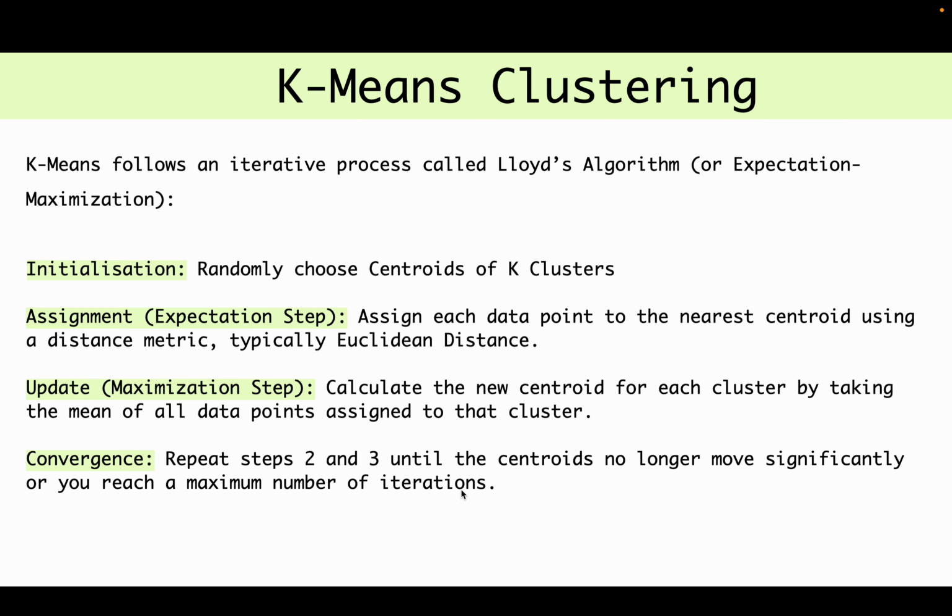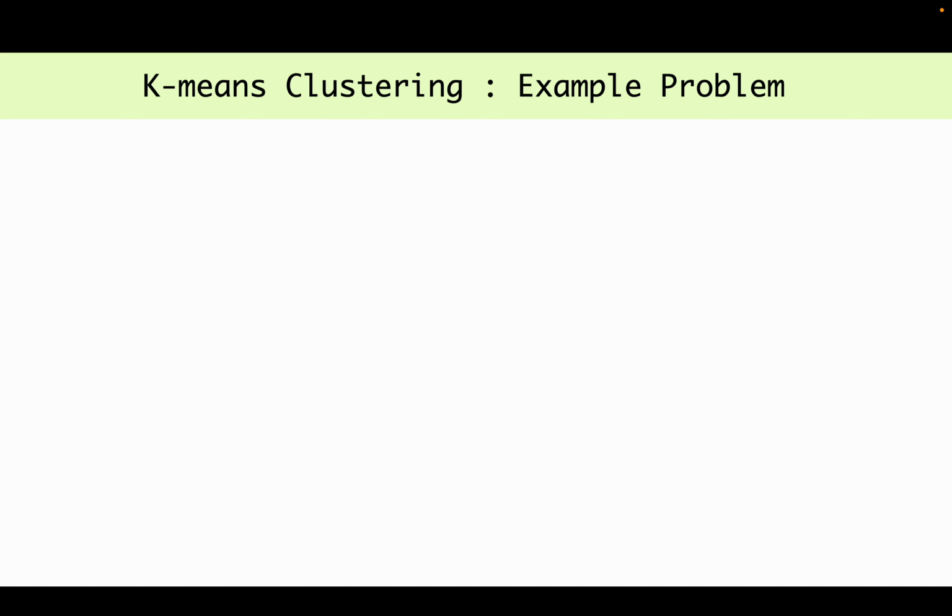So this is how Lloyd's algorithm works. First we choose random centroids and make an assignment, and we recompute the centroids from the points which have been assigned to the particular cluster, and these steps of assignment and centroid computation keep going iteratively until we reach convergence. So let us now see one example to better understand this.